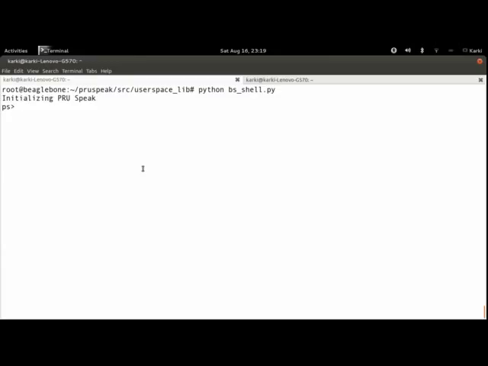So now we'll look at how the PRU Speak module takes inputs. As of now, only one pin, that's GPIO1_14, has been configured for input, and this can be accessed as follows. If I do get DIO of 14, I get 0.